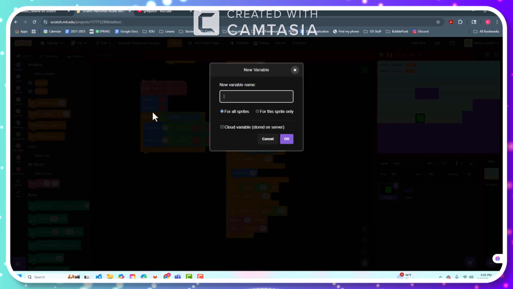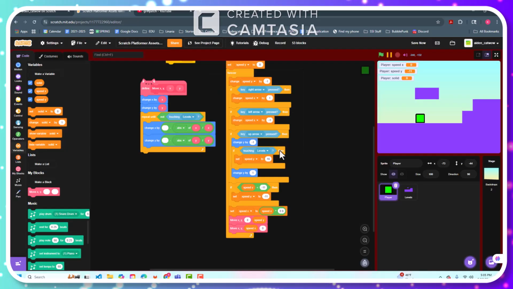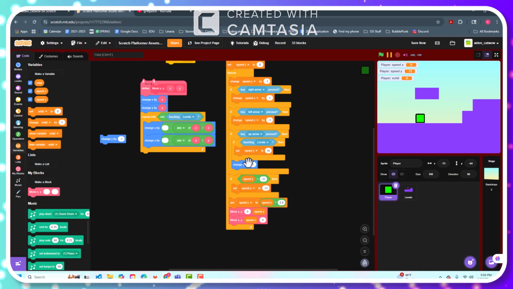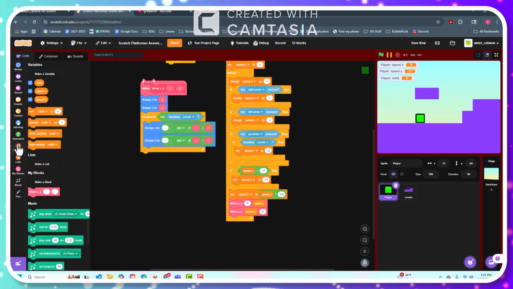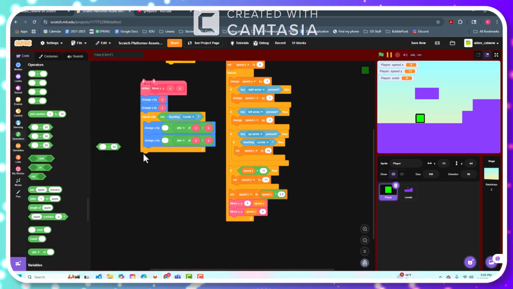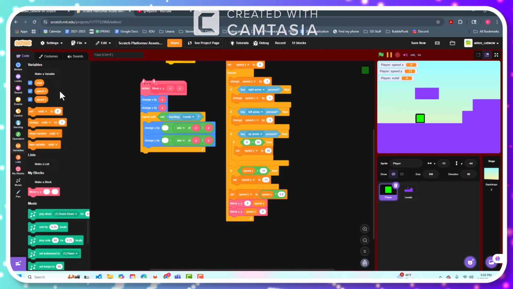So let's make a new variable named solid for the sprite only. So first in our jumping scripts, if solid here is greater than 0, then we can jump.